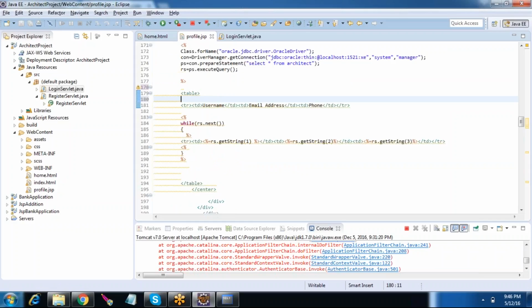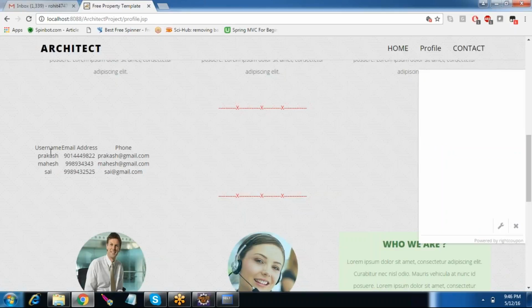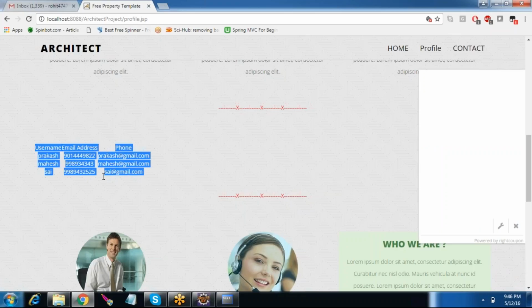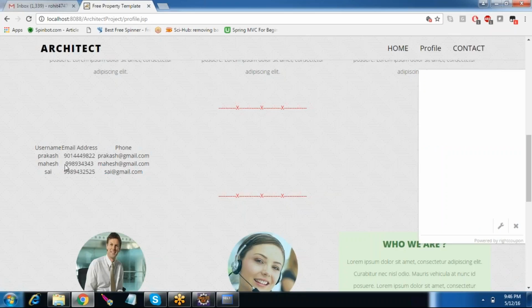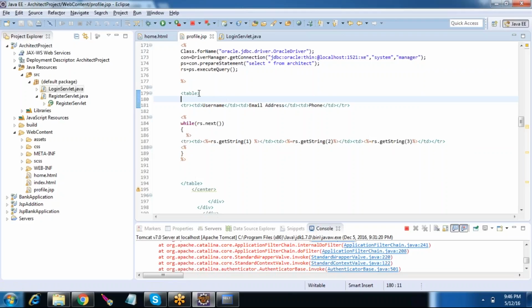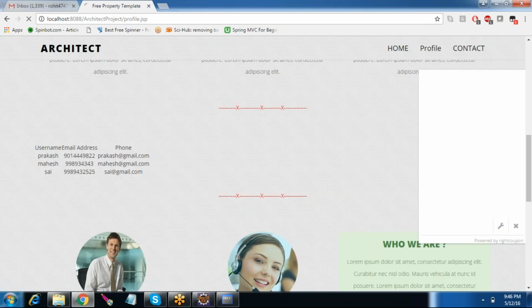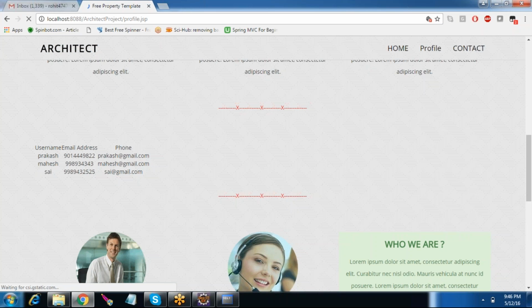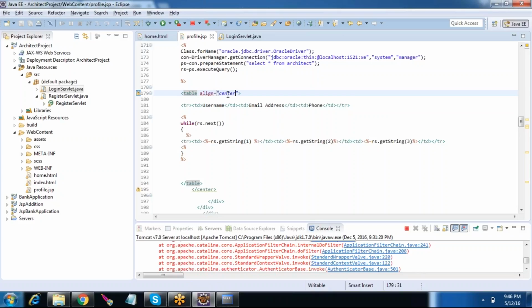So you can't use the center thing directly. I want to have that color or the particular table tag, you can change that. But here what happens is, basically, instead of an individual person's record, all the records are coming, right? So here for the table you can use align. Is it working, or align right?